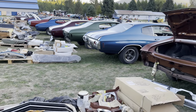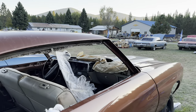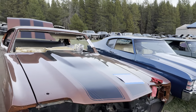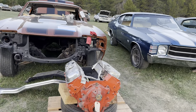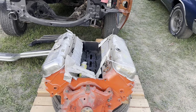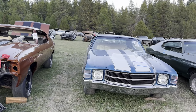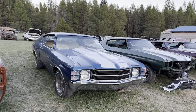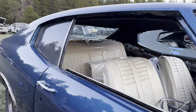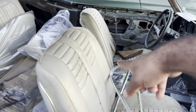It's a cool color. I don't know what color it is. But it's cute. Earth tones. Functional cowl hood. 71. Let's see. No, it doesn't say anything. But ready to go. Painted and good to go. This one's ready to hit the strip right now. 71. Big block. 454 car. Automatic. No, almost ready. Little 409 on those. Cherry.